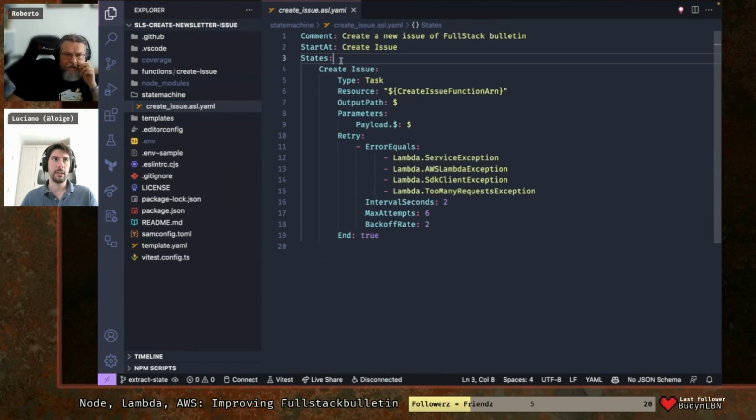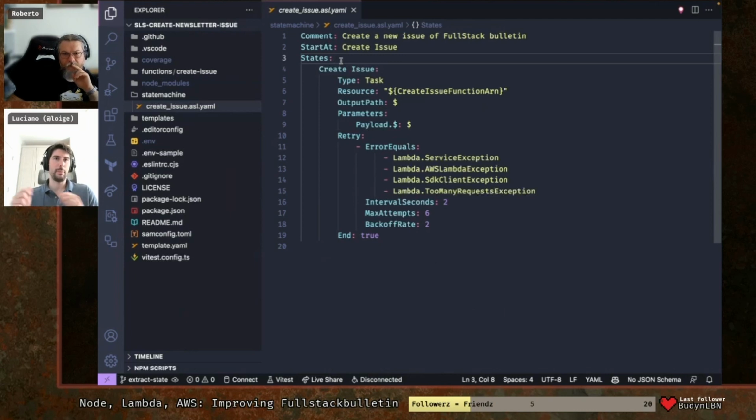So just as a recap, let's mention very quickly what the step function does. Right now the Lambda is doing everything, and we are only wrapping it in one step function. What this Lambda does is it fetches a quote, it fetches a book, it fetches 7 articles, then takes all this information, calls MailChimp, referencing a specific template, campaign, and so on, creates a new draft issue, and sends it to me for review and for manual touches.